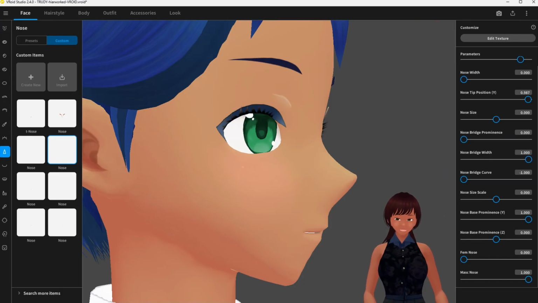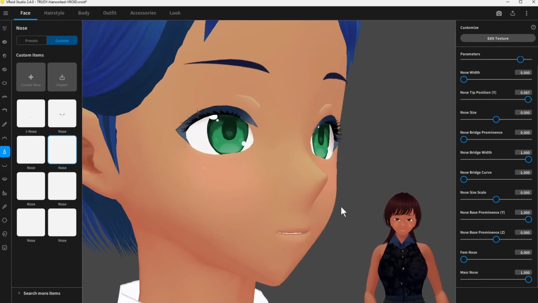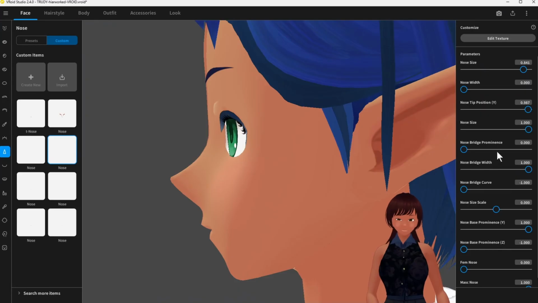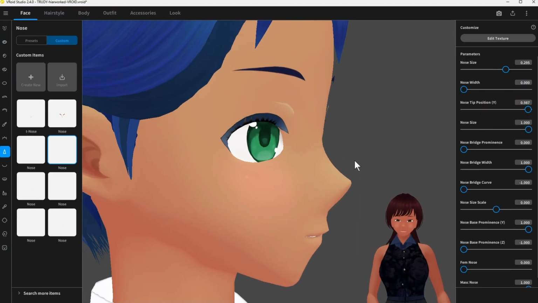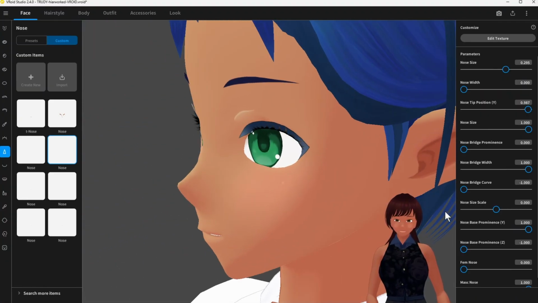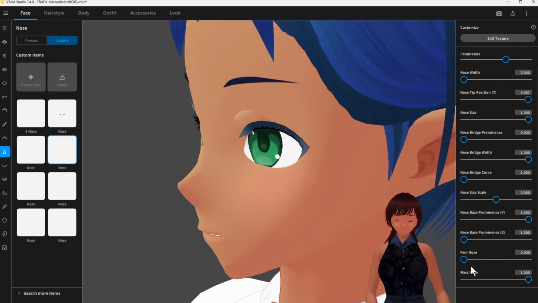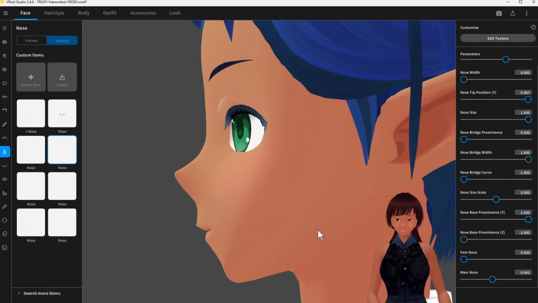And then we want to make some more room up there. Let's bring her first nose size down a little bit. Okay. It's starting to get there, but we want to do something with this. Let's do the fem nose thing. No, we don't want to do that. Let's reduce the masculine nose some. That brought it up a little bit.